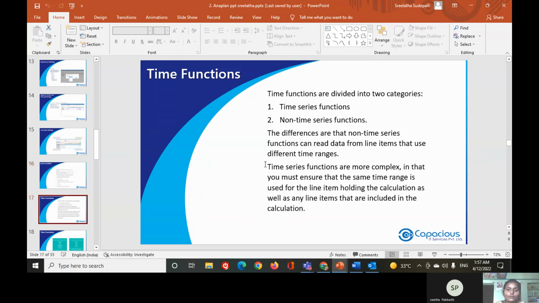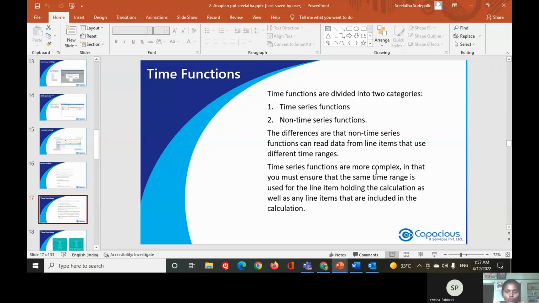Time functions. There are two types of time functions: time series functions and non-time series functions. The difference is that non-time series functions can read data from line items that use different time ranges.